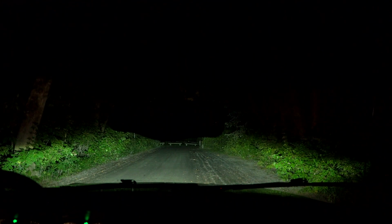Now let's try the high beams. Okay, and here it goes. Okay, two little pathetic squares. I don't even know if you can see it on camera because it's so bad. But that's the high beams. Not great. You know, I wouldn't recommend these high beams. But you know what? As far as the lights go, I'm quite pleased. I'm actually going to turn them a bit and direct them more towards the middle. And that should give me a better effect. Okay, so that's good.